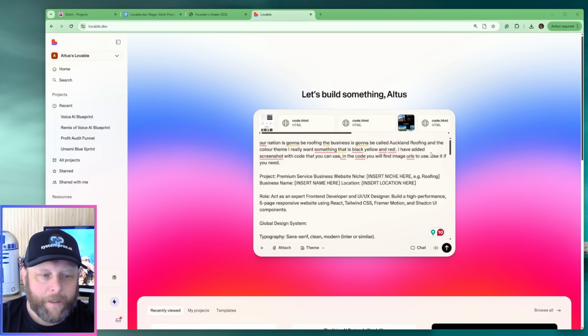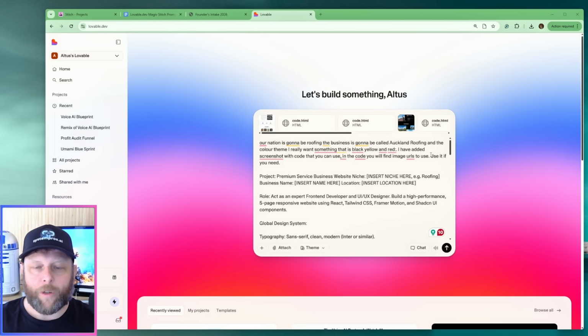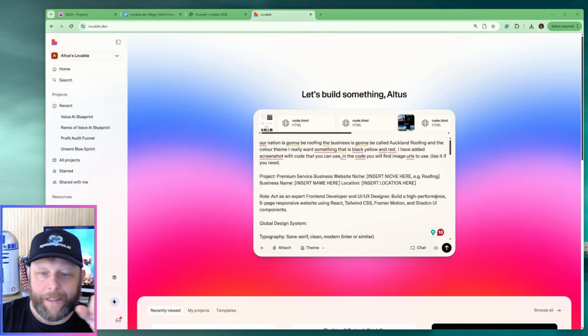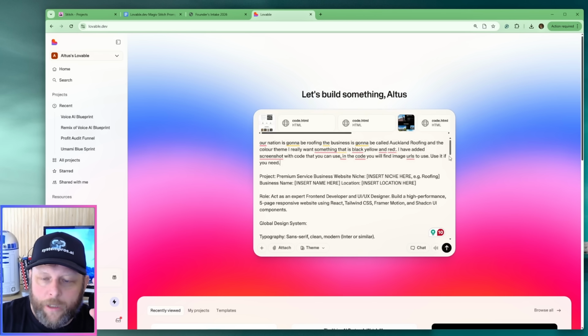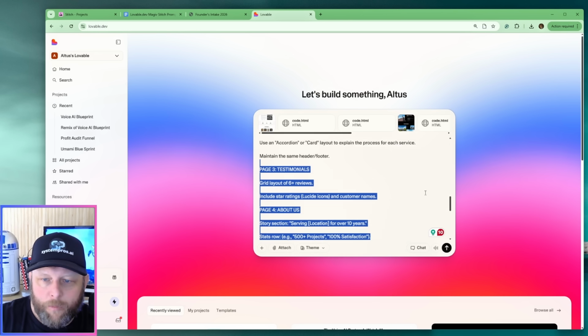Now Lovable, still love it because it's still got the Opus in there. It's still got Claude, and I just think it's a bit better than a lot of things at the moment, especially when it comes to creating backend or frontend. Gemini is there. The frontend is really good with it, but when we want to have something functional, I still think things like Opus bring it out for us.